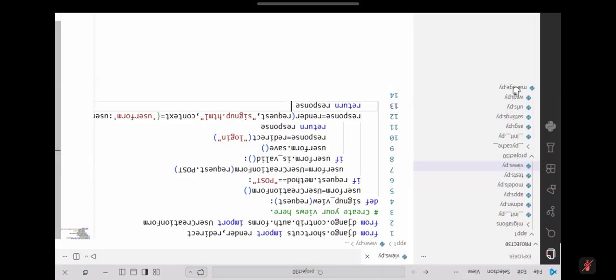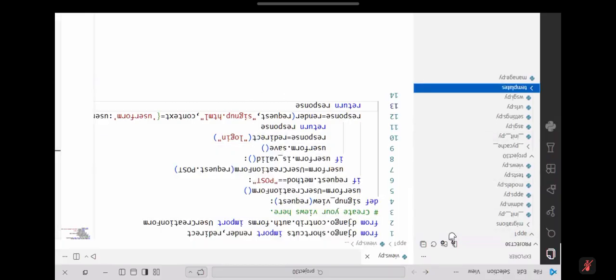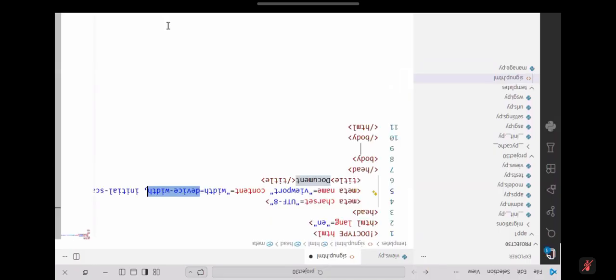Now we need to create signup.html. Come to templates, and in the templates, create a template named signup.html.